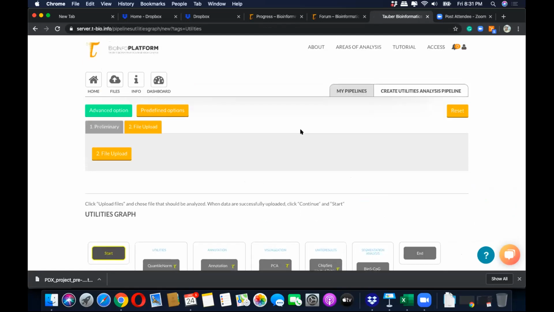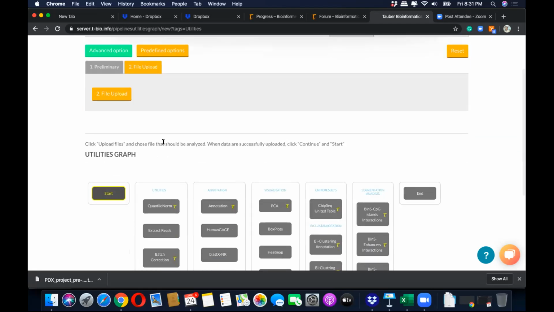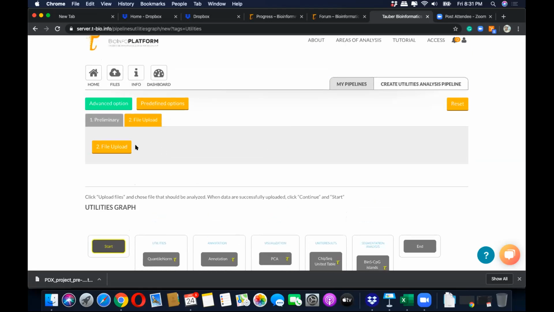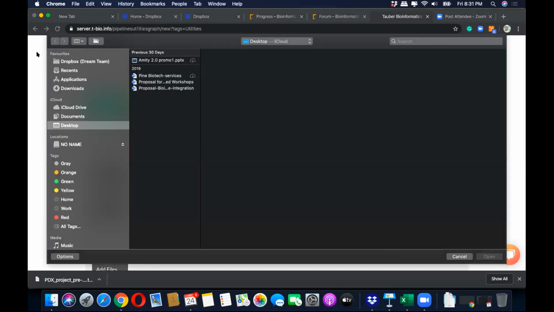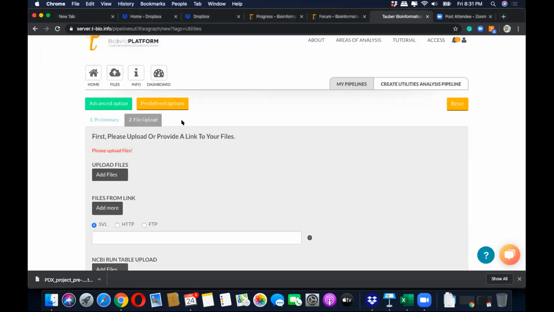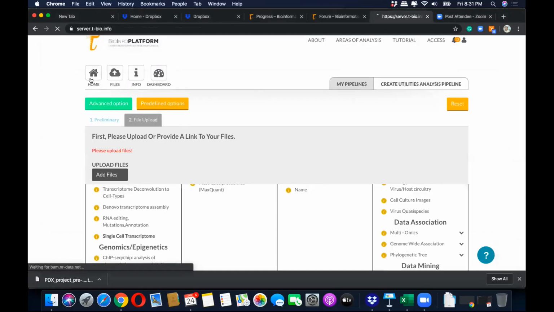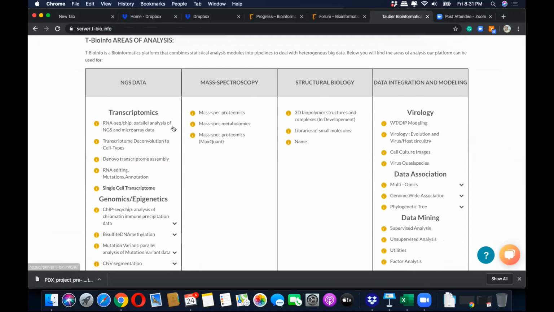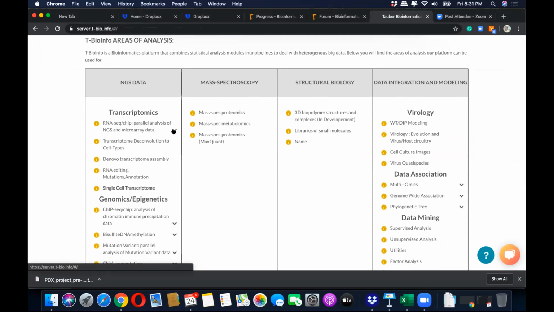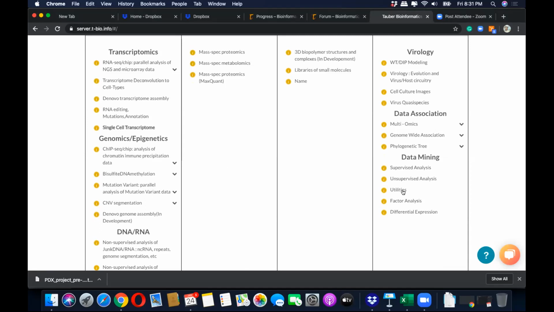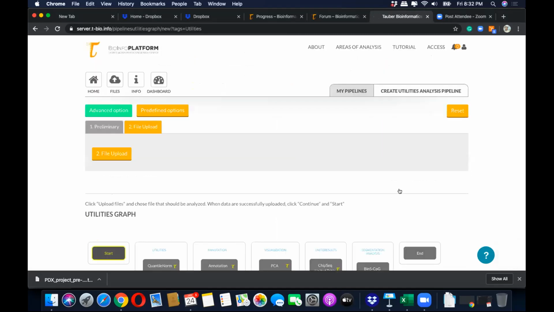So here, the first step is to upload the file. You have several options here, but to do PCA and different kinds of normalization, the server would ask you to upload the file that has been generated. So we have downloaded that file. So let's just add that file. Let me just start over again. So here in the home section, we did the analysis and we ran the pipeline and downloaded the data. After that, I took the FPKM file, and I want to do some normalization.